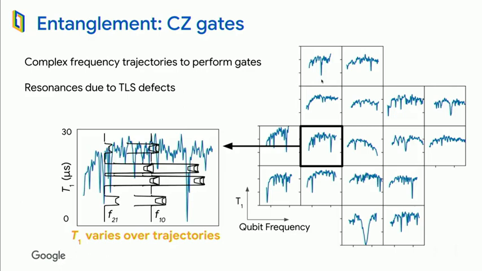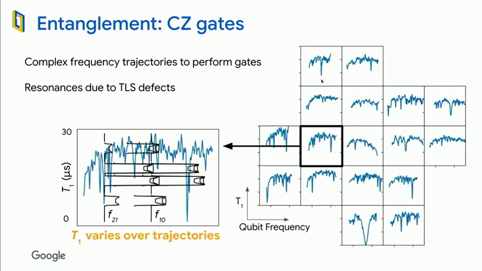Okay, but of course, these CZ gates don't live in a vacuum, right? We have to execute many CZ gates in parallel to do error correction. And also, the qubits, depending on what frequency they're at, behave very differently. So the thing I want to impart with this slide, on the right-hand side, you see a plot of different qubits, where the T1 is on the y-axis and the qubit frequency is on the x-axis.